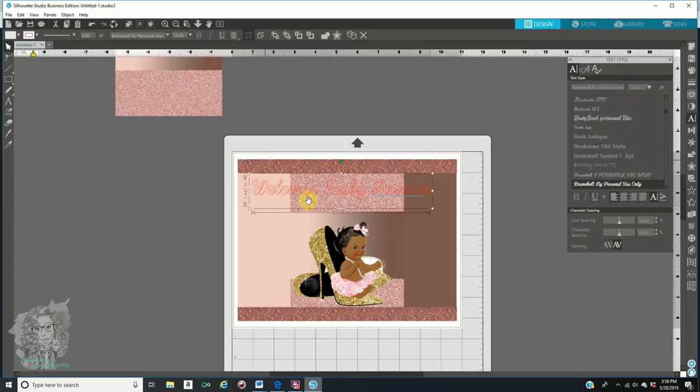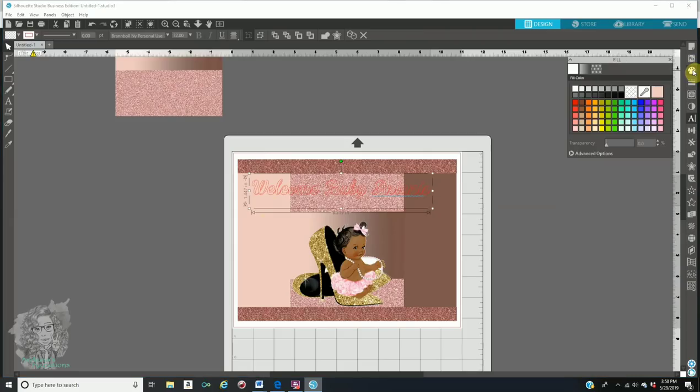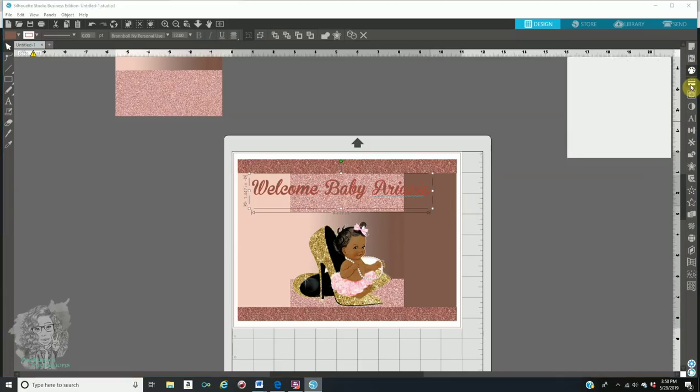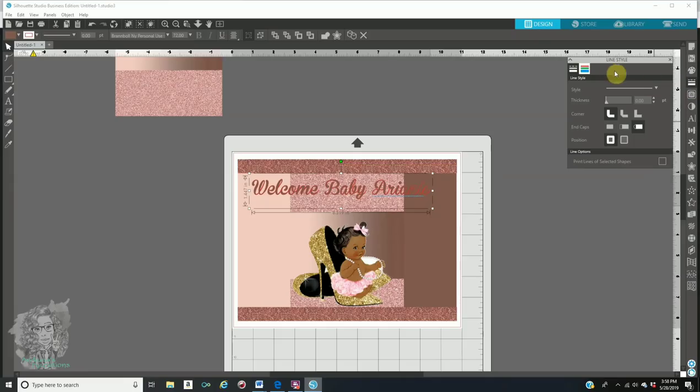Right now, I have my font selected. I will go back to my fill panel. And you could click any of these colors that you would like your font to be. And if you don't like those colors, again, you can go and click on your dropper and click the color that you want these words to be. And you could go back right here under the fill panel, which is the lines. And you could put right here that you don't want any outline. And then make this smaller.